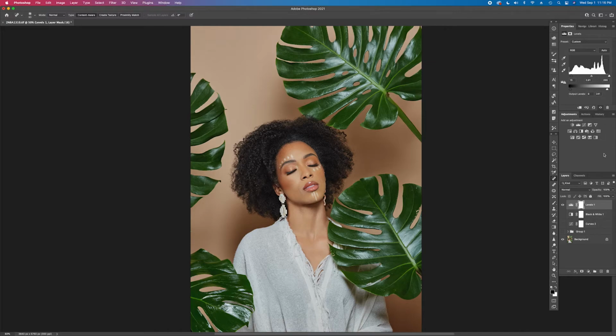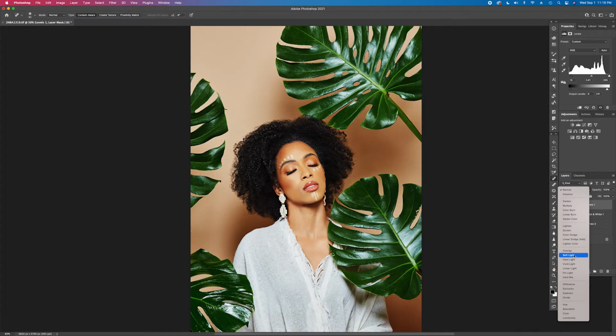And then you can change the blend mode to soft light. This works really well if you are shooting some outdoor lifestyle, vibrant, you want warm, vibrant colors, like it adds some warm tones to the image, but also adds some contrast.